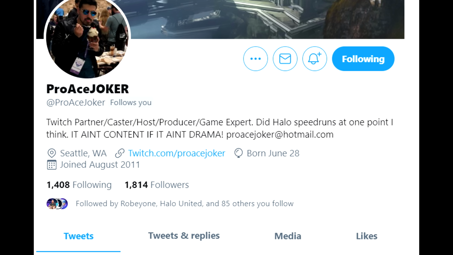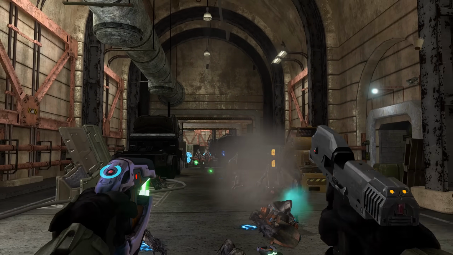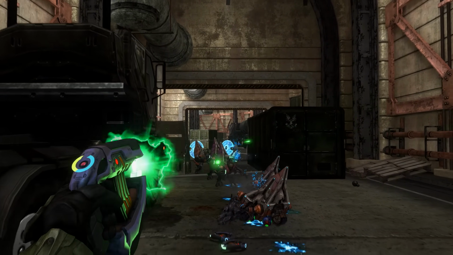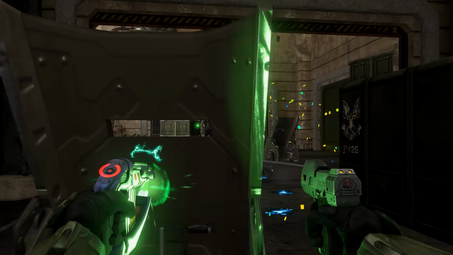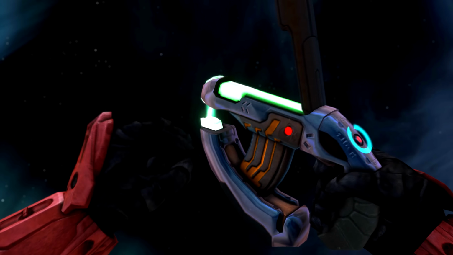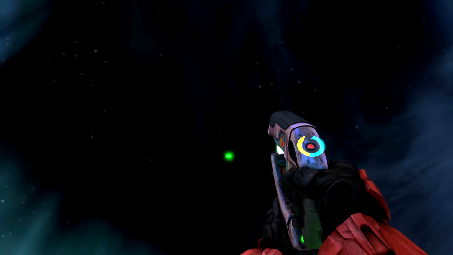When talking to popular speedrunner Pro Ace Joker, he said this and the Reach plasma pistol were possibly his favorite incarnations of the weapon due to the middle ground Bungie had found with the homing nerf and expanded EMP function. Here, in Halo 3, the plasma pistol felt as though it had finally settled on a role for itself, a role that would be carried into future games.